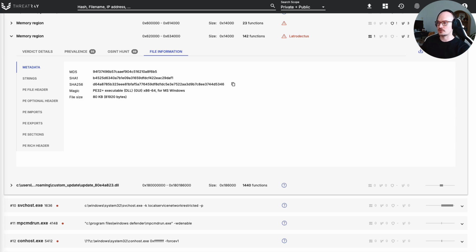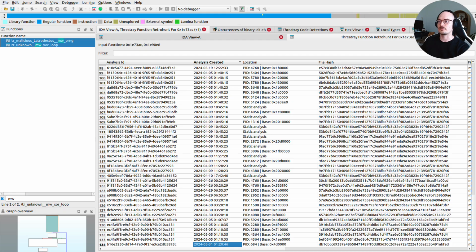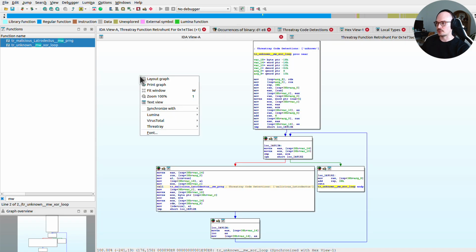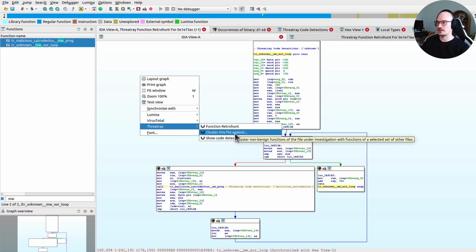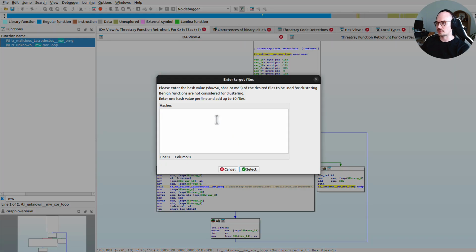And I have already done that. I've selected a couple of variants beforehand with exactly this methodology here. And what we can then do is cluster this file that I have open here against a couple of other files. So these are 3 other variants, so that gives me essentially 4 files that I'm now clustering.